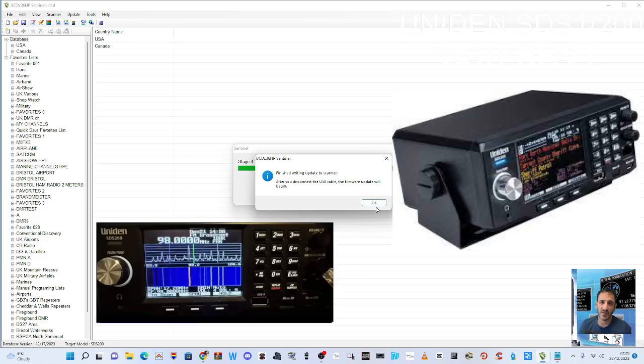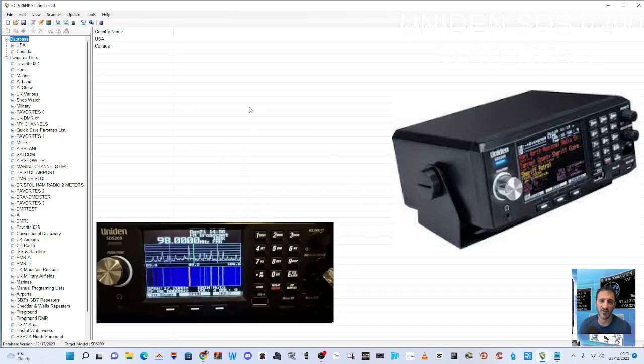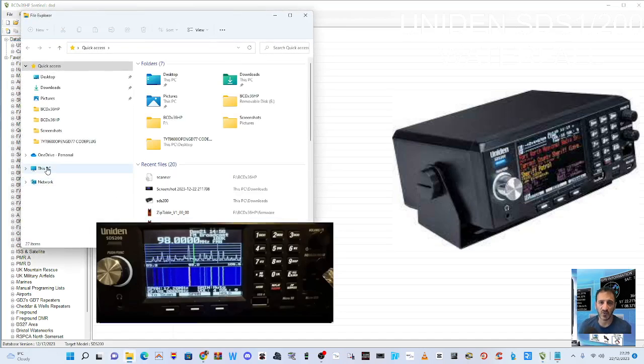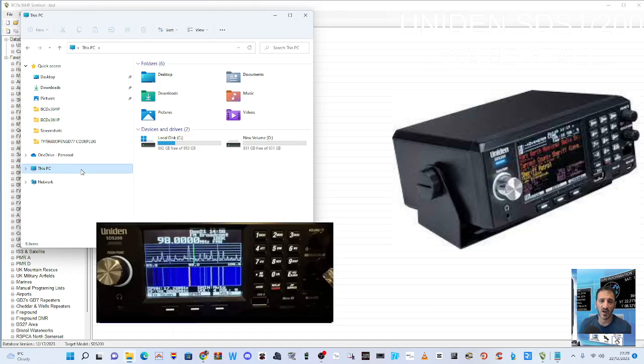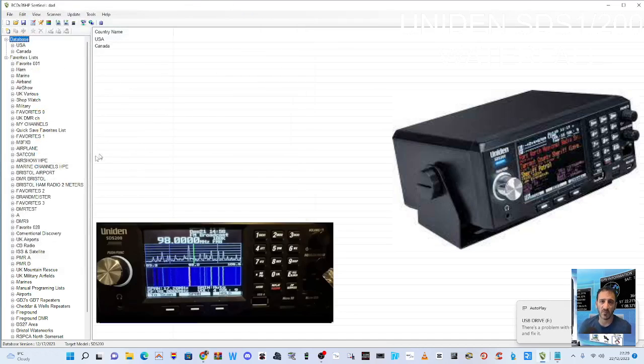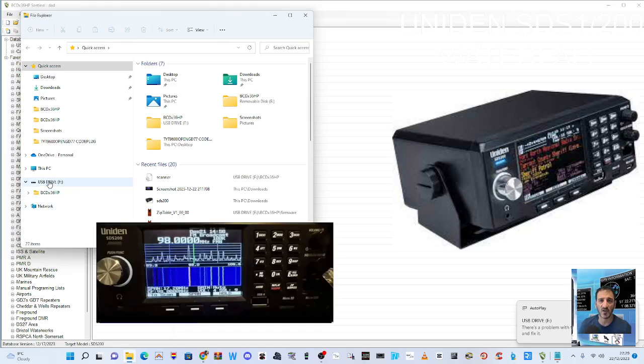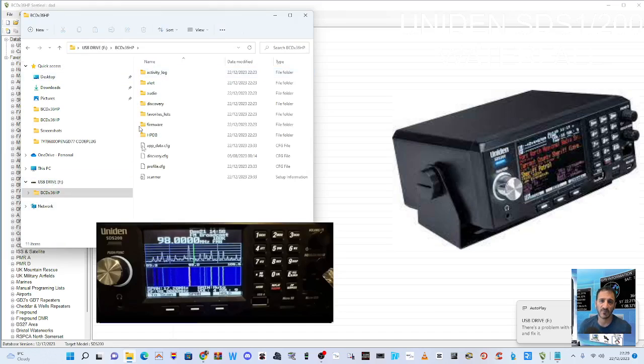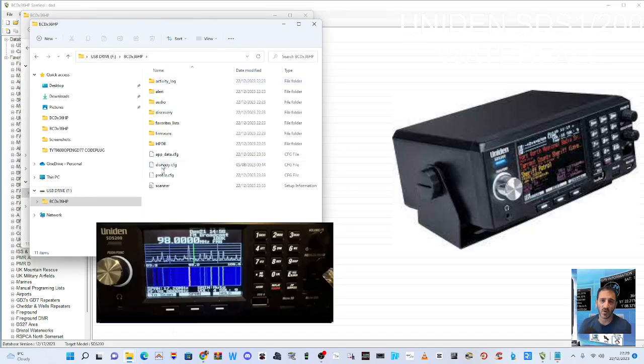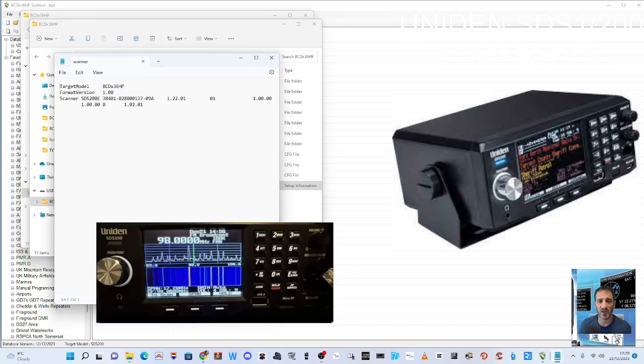I'll tell you what is interesting. When it does boot up, I'll show you this. And I find it interesting. If we now look at the SD card again, once we go into E mode, so when you're in E mode, it's effectively like a giant SD card. That's how I look at it. So File Explorer. Just wait for it to show up. Like so. There it is there. Go back into the file. Double click scanner. The E has come back.